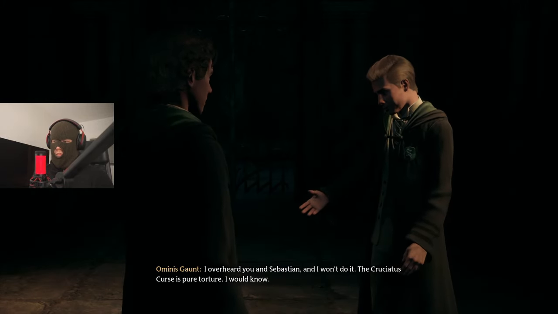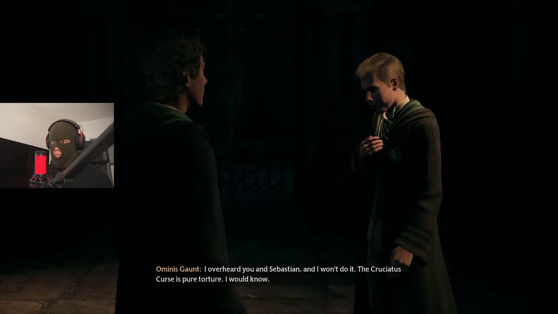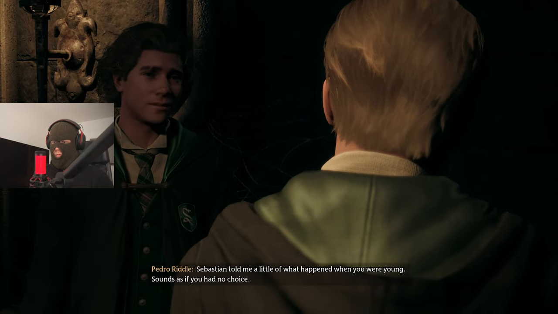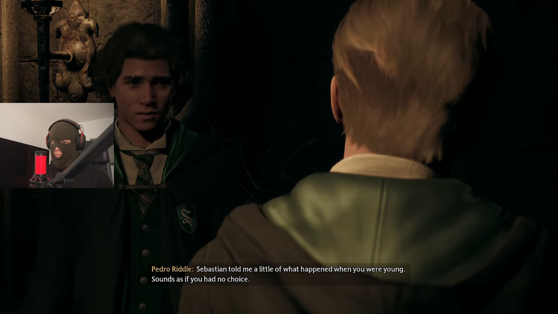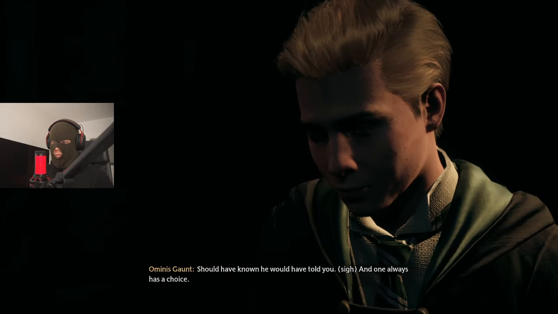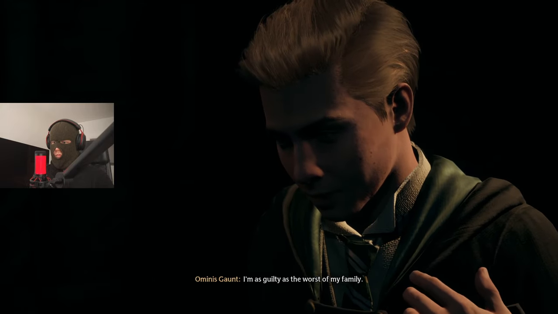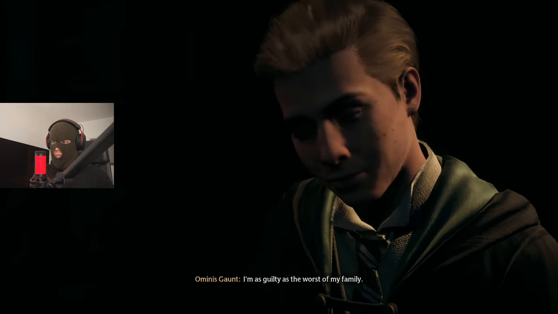I overheard you and Sebastian, and I won't do it. The Cruciatus curse is pure torture, I would know. Sebastian told me a little of what happened when you were young. Sounds as if you had no choice. Should have known he would have told you. And one always has a choice. I'm as guilty as the worst of my family.